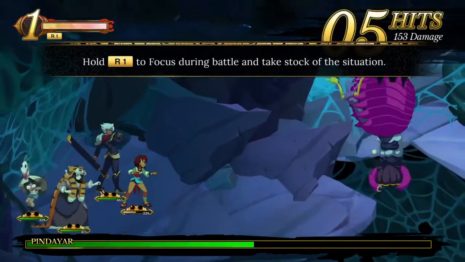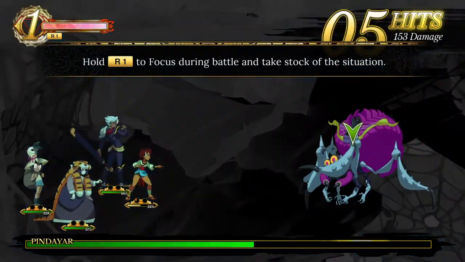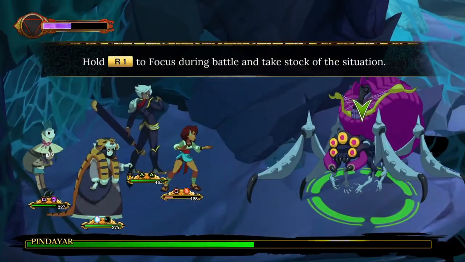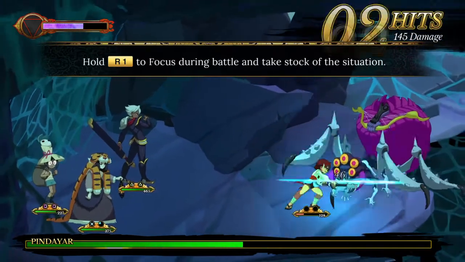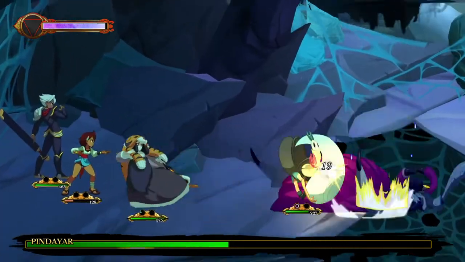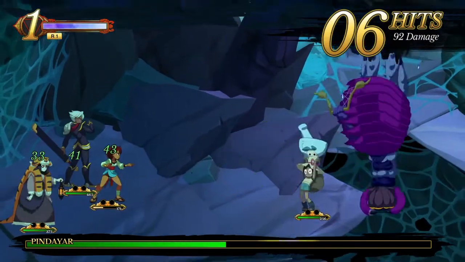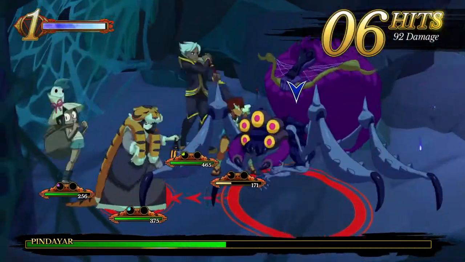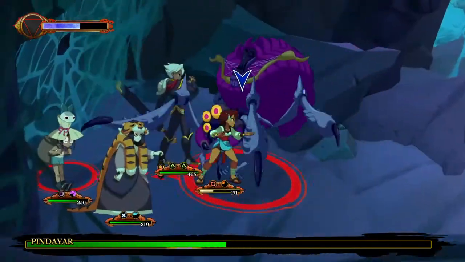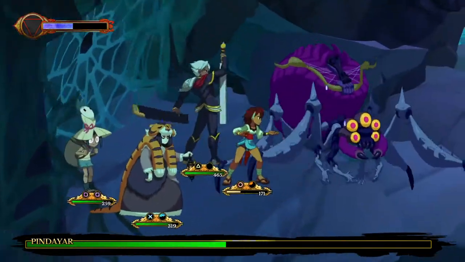Slash. A little bit more damage to him. You can get the R1 attack off. No, not so fast! Lost the whole thing. Hex. Give it a heal at the end, I guess. Knock it off. Yeah, look out! He's going for the healer.